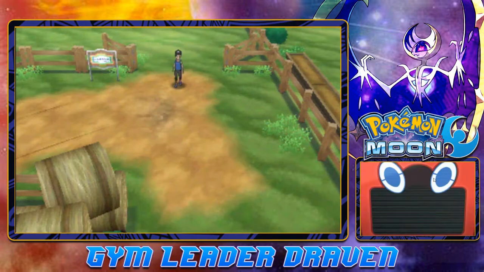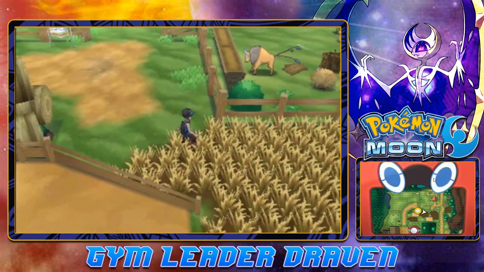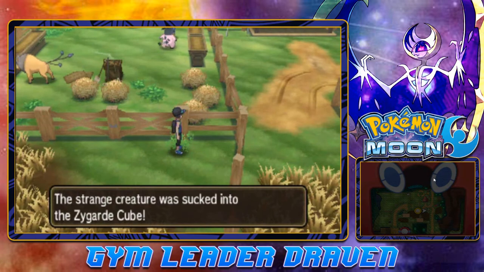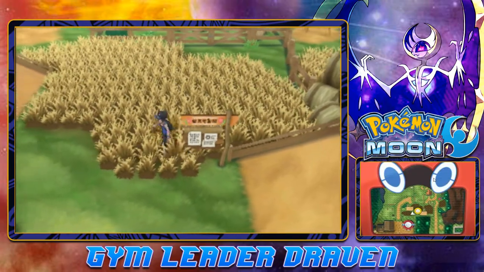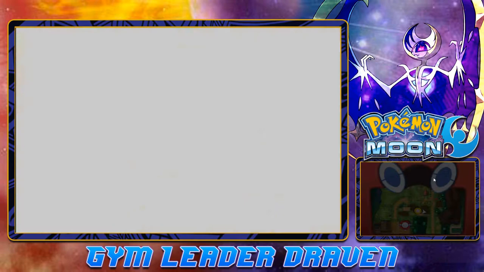Let's see, what else can you find around here? You're going to be finding a lot of, I would say, grass. But I kind of feel like it's hay or something. I don't know. What would you call it? And we found ourselves another Zygarde cube right here. Now, again, what I'm trying to say, guys, is that Zygarde cubes can actually be found through the day and night. So you cannot always find these guys.